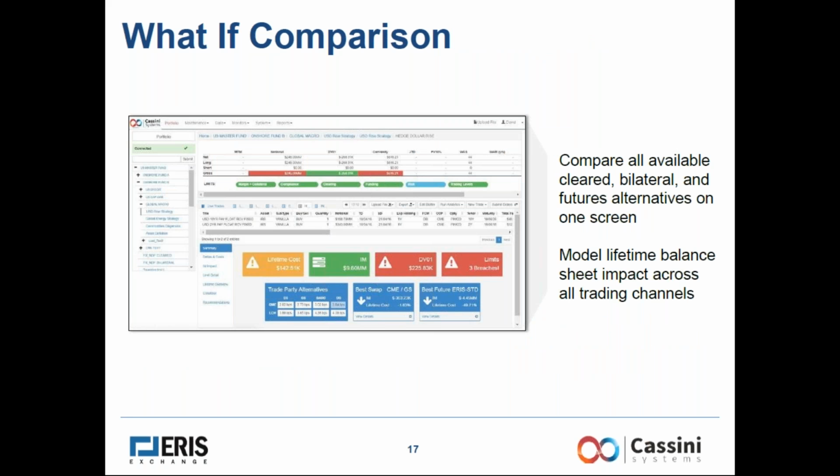Another element of the what-if scenario is that there are a number of other associated costs and factors to consider. Cassini will determine the most optimal collateral that can be used, and will also check limits that are both implied and defined in your trading and collateral agreements. One of the key features of Cassini is the ability to analyze all alternative ways of clearing or executing trades. This can show comparative costs and identify alternative assets, such as interest rate futures, that may be more cost efficient.